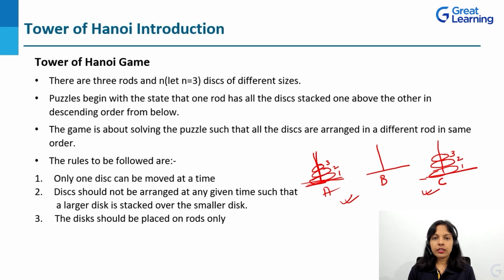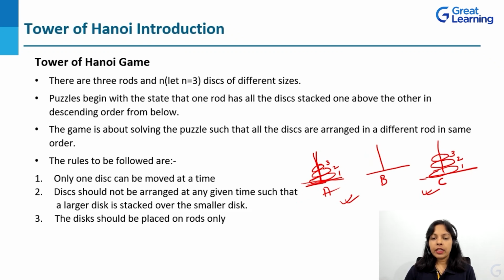To reach this destination, some steps have to be followed from the initial state to the final state. And to follow these steps, there are some rules which you have to follow while deciding the steps. The first rule is that none of the disks should be placed on the surface. That is, when you are removing the disk from rod A or tower A to place it in tower C or tower B, you can place it only in these towers.